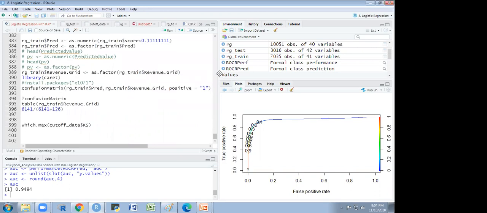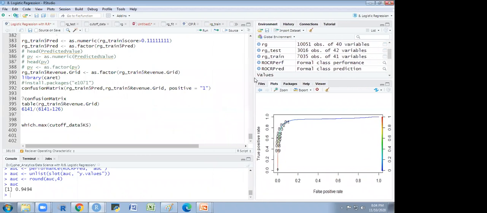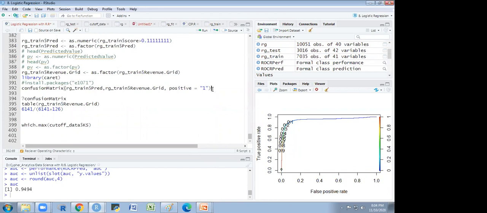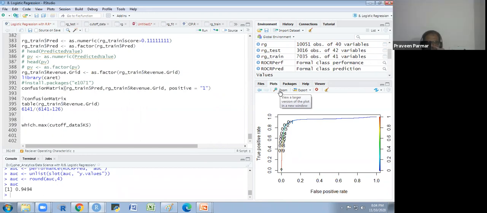Yes, sir, I have a doubt. The graph which you are showing, the ROC curve, where exactly does it indicate the cutoff point? I did not get it, because the x and y axes are probabilities, right? It is between 0 and 1.